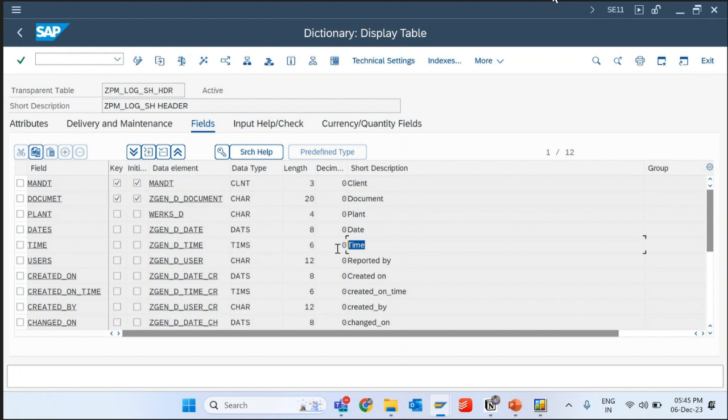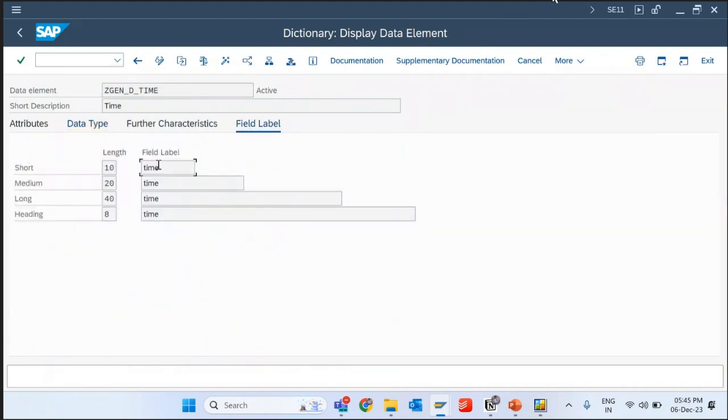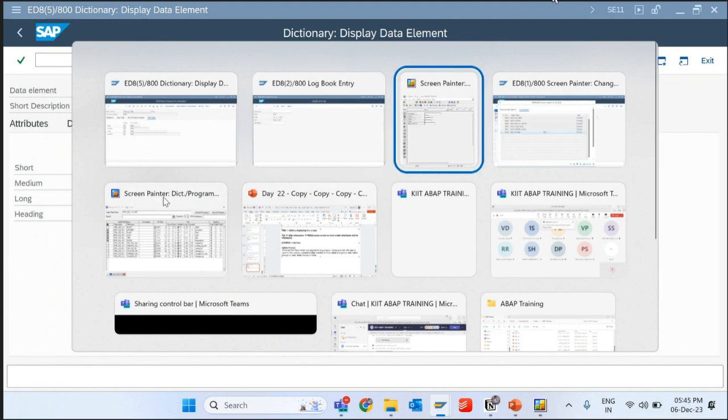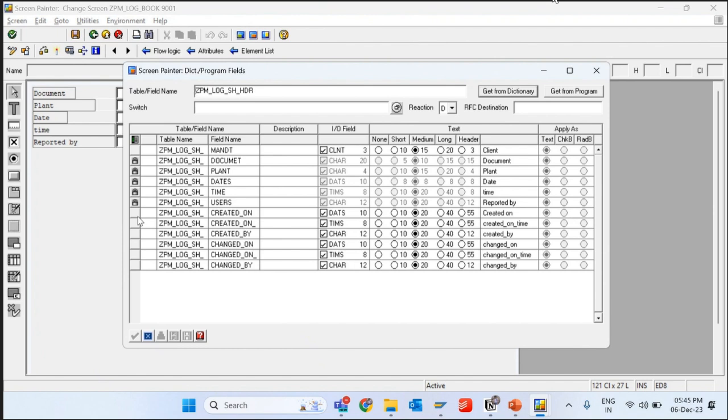If I go to the data element, I go to the field level. Here is the description: the short description, medium description, long description. Now if I go here, click on the field I want to place, let's say I want this.